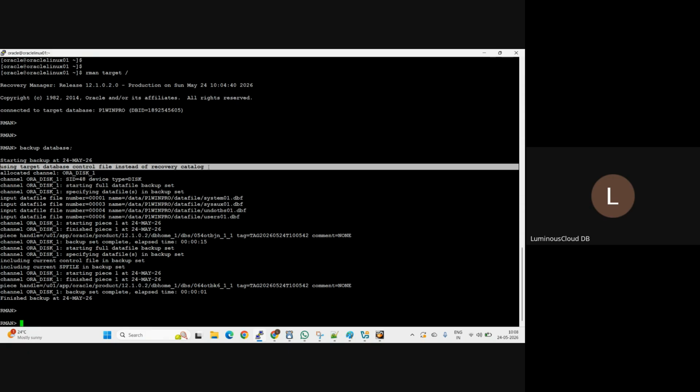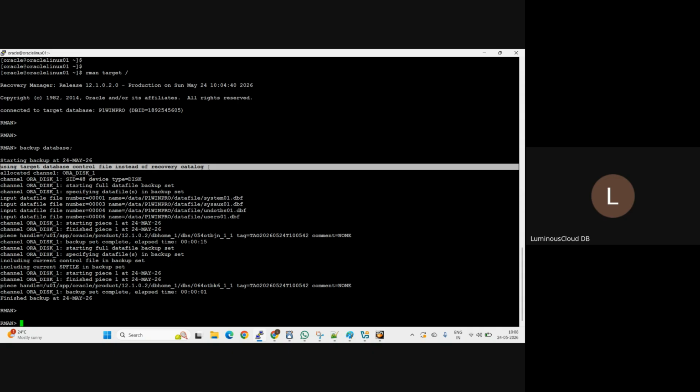You can store RMAN backup related data first in the control file. If you want, you can store it in a recovery catalog also. Recovery catalog is a different concept, we'll see later. But normally when you take the backup, the RMAN backup related metadata will be stored in the control file.